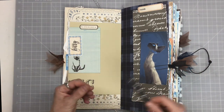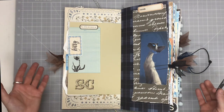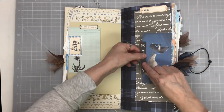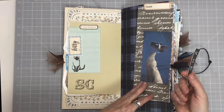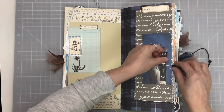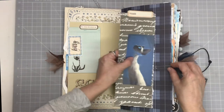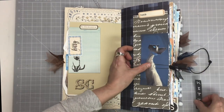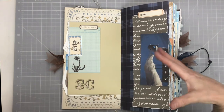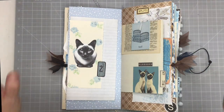In the sense that I could have glued all of this stuff in and I would have had a great time doing it. But I think, well, if I glued this on here, that looks really cute and it's a nice little pull tab, but maybe that's not where you want it, right? So I really try and give as much flexibility as I can with these journals, because we all journal differently, right? Journaling is one of the most personal things that we can do creatively, and what I want and what I want to see and do in a journal might be the complete opposite of what you want to do, right?